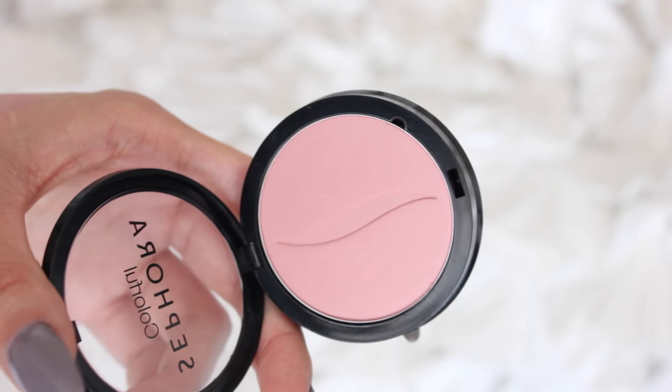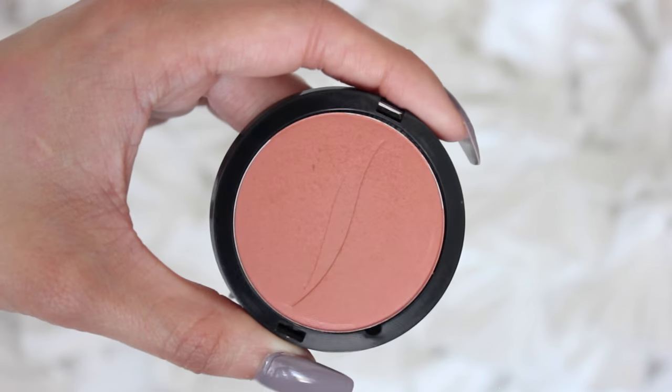I just have a few more things — I have two blushes from Sephora Collection. I mentioned one in my latest Sephora haul: it's in the shade Shame On You, a really pretty light peachy pink — a great everyday color that works with a lot of different skin tones. The pigmentation is beautiful and they're very long-wearing. The other one is in the shade Passionate, number 23, a much warmer peachy color which I thought would be great for summertime. I love the way these go on, the quality is amazing, and you get a lot of blush for the price — around $12 to $14.